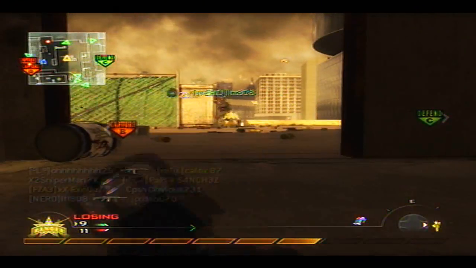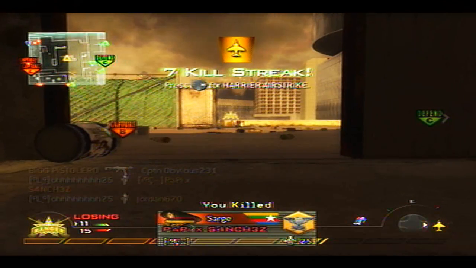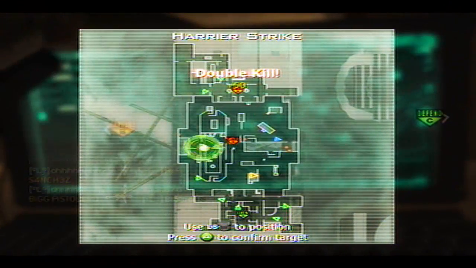Don't try to camp that much like I'm doing right here. But I really just suggest you stay back and allow your enemy to come to you. Right here I get a pretty lucky Predator as those two guys clustered up for some reason.